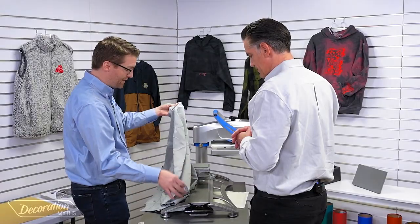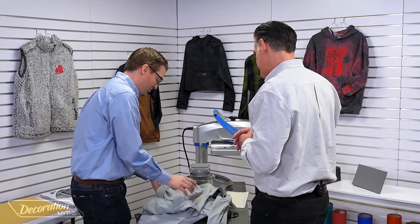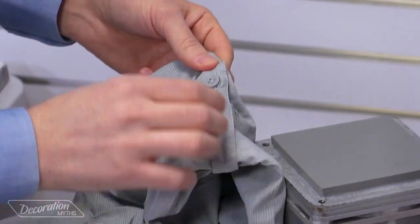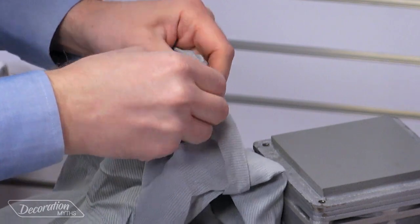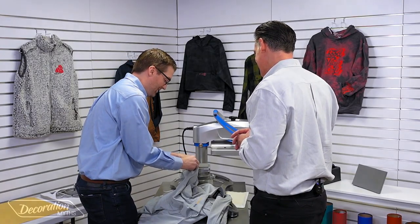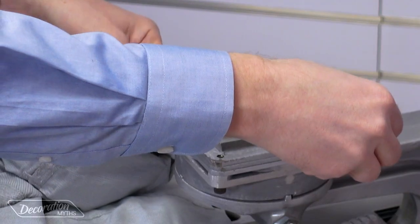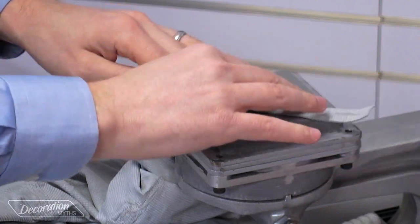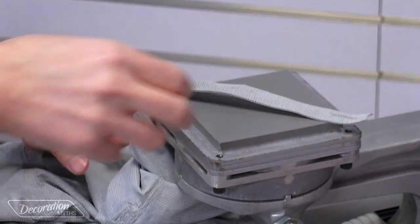Something I noticed about this piece that I wanted to conquer, not sure what you call this part, this area where the sleeve holder. The sleeve holder. Yeah. We're rolling up the sleeves, and so maybe I want to do that. Well, that's easy, we're just going to unbutton it. Going to make sure the garment's supported so that it's not sliding off.